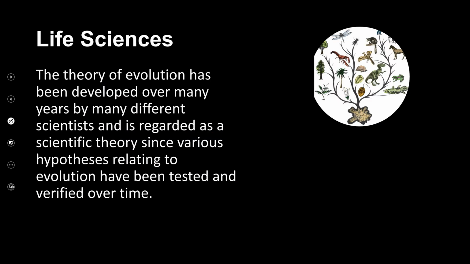All right, the theory of evolution. It's not just a story that somebody has thought about and tried to tell. It is actually a scientific theory that has been developed. So it's definitely not just a story. It's been developed over many years by many different scientists. There's lots of scientists that have worked on it, and it is regarded as a scientific theory, which is very important, because there are hypotheses related to evolution that have been tested and verified over time. So let's have a look at the diagram here.